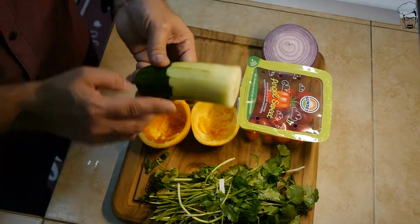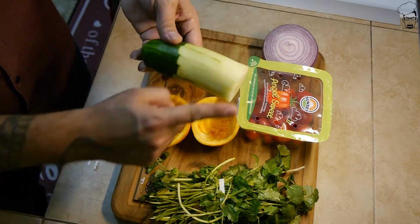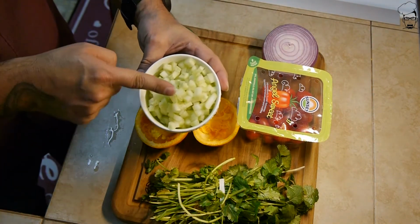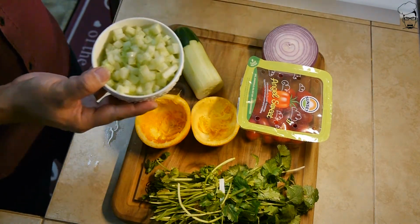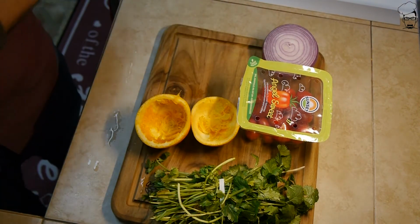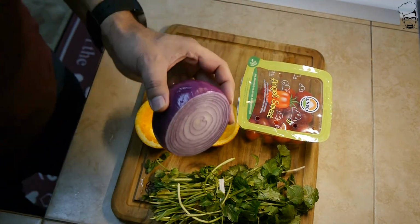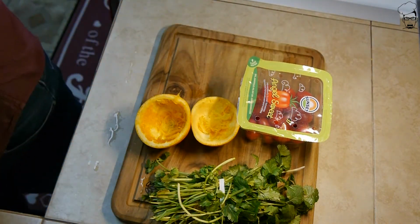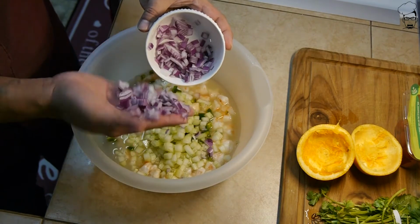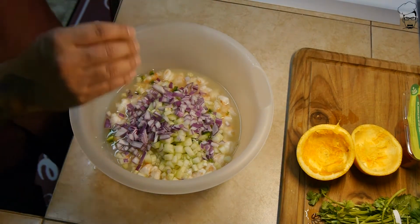So I took a cucumber and I skinned it with my potato peeler. And I cut off half a cucumber and I diced it into little teeny tiny pieces. So I'm going to throw that into our shrimp mixture. That's done. A red onion. I'm using about a quarter red onion. Put that off to the side. Same thing, sliced and diced, little teeny tiny pieces. Quarter red onion. We don't want too much onion in our shrimps.